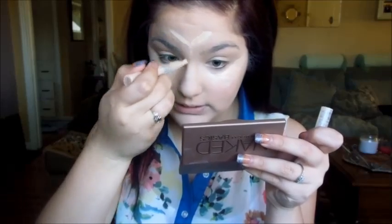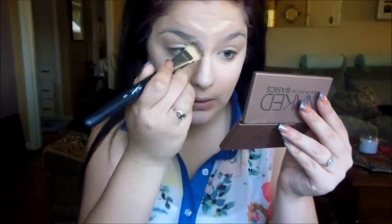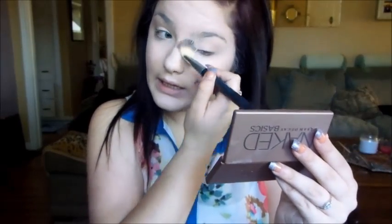And this probably seems like a lot of steps, but honestly I do not do this every day. To be honest with you, when I go to work, especially if it's early in the morning, I honestly don't do this. I'll probably do concealer and a little bit of foundation, and that's basically it. I don't do this on a daily basis, except for maybe if it's my day off, or if I'm going to hang out with my friends. But honestly, when I do not film, I do not wear this much makeup. So I just wanted to put that out there, because it probably seems like a lot to some people. And it can be, but it's really to each their own, depending on how much makeup you want to wear. But I like it. I honestly don't think it's that much.